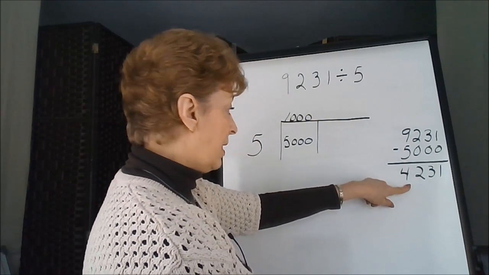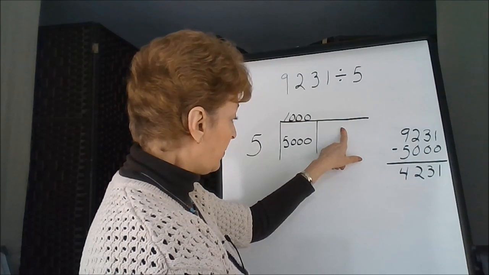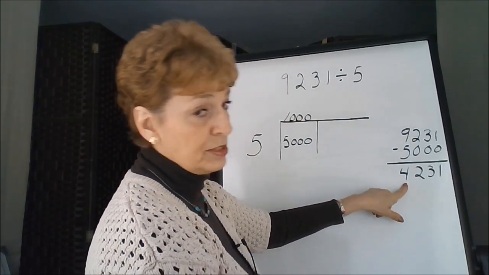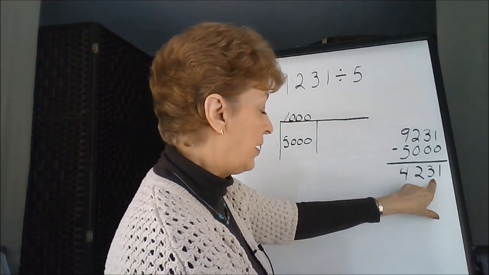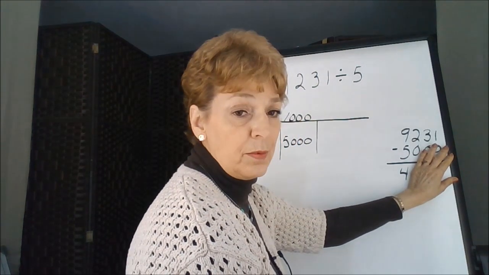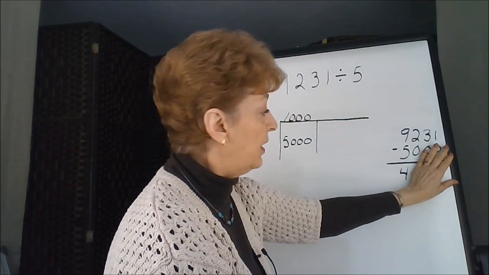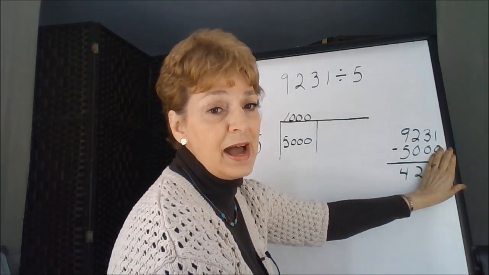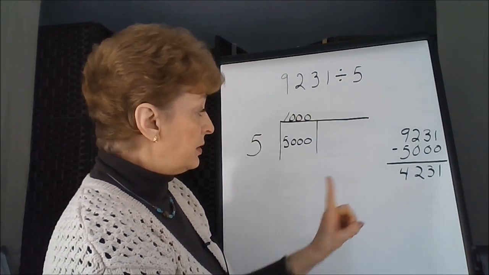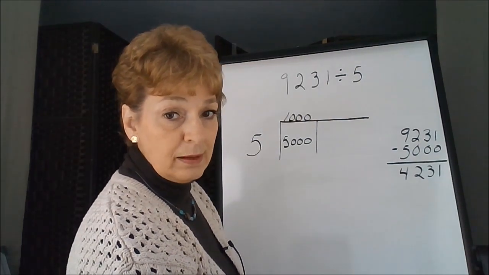Our next number has to be something that's divisible by 5, so some number divisible by 5 is going to give you close to 4,231. Again, we'll start with the first number. Will 5 go into 4? No, 4 is too small. So we're going to move over and try 5 into 42. How close can you get with your multiples to have 5 times something give you 42? Well, it's 8.